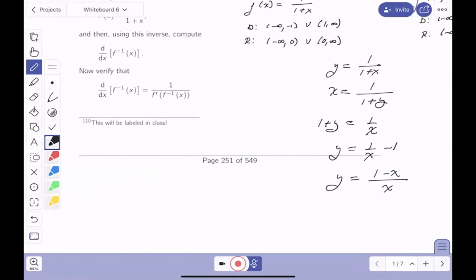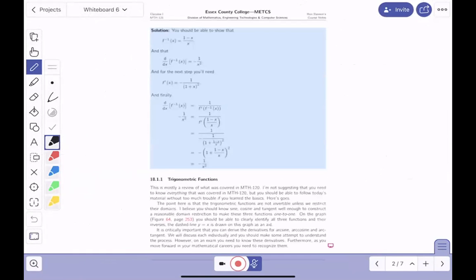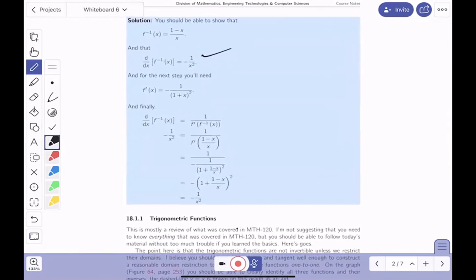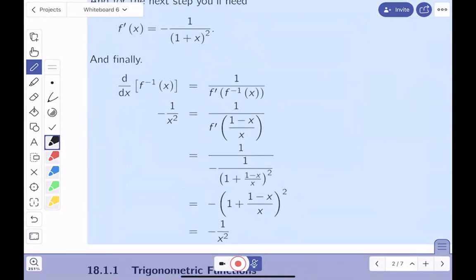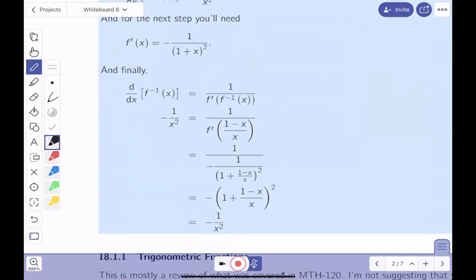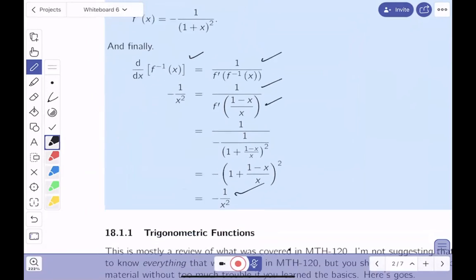So let's go take a look over here. And I'm going to go to the next page. I got it right over there. Not bad. Let's see what else they did here. I got the f inverse. I did that. By the way, for a lot of students, it's probably overboard complicated. But bottom line is, you could use this. You still need to know the inverse, though. Yeah, it's overly complicated. You still get the same answer, though. All right, let's go to the next section up.